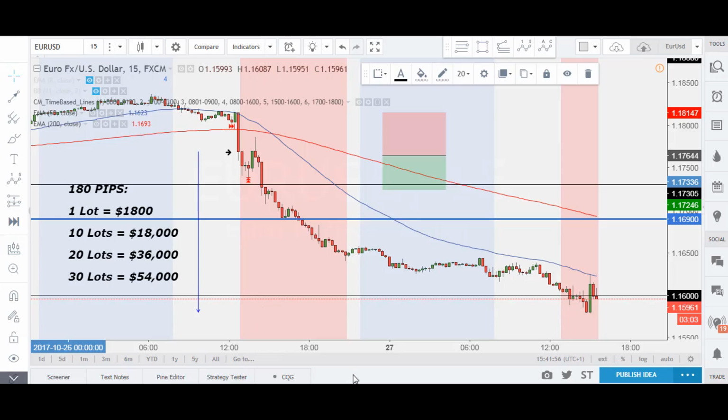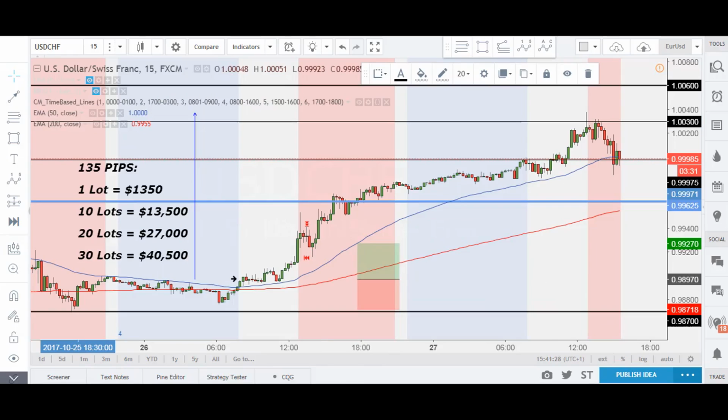Now do the math on how much you can make from this single move on EURUSD alone. If you got to a point when you have a decent sized account and trade with 10, 20 lots, you can make a lot of money trading that. Combine that with the USDCHF move and you can make over 40 grand in one day. It's entirely possible, and I'm showing you how it's done.